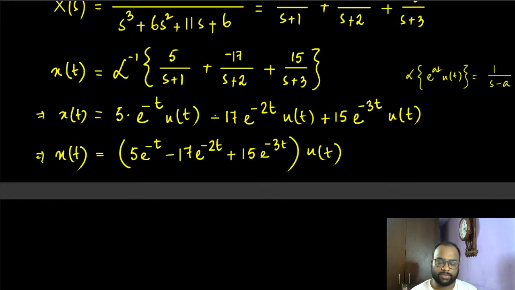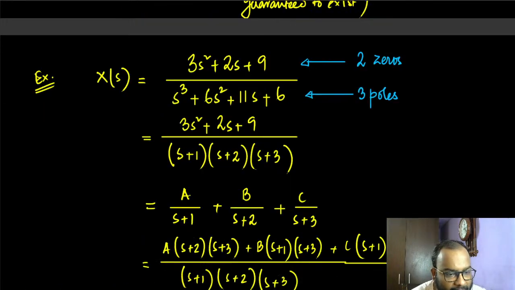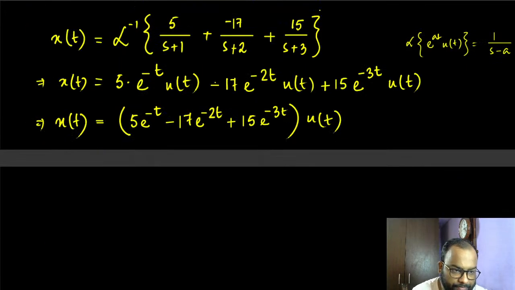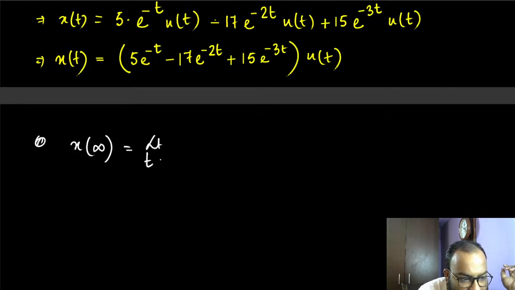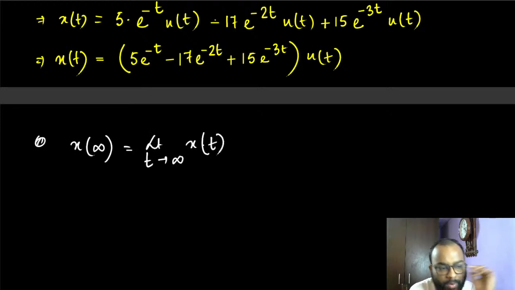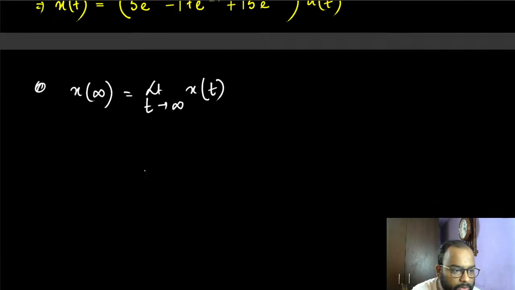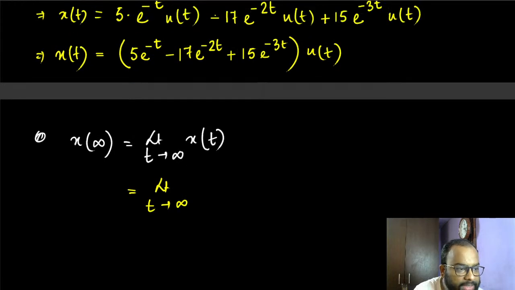All right. So with that being said, now try to apply the final value theorem. Okay, let's say we want to calculate what is x(infinity). That is essentially the limit when t tends to infinity of x(t). I want to calculate that. What if I want to calculate that directly from this, because we have actually calculated the inverse Laplace transform. So let's put the limit then. Okay, so if I put the limit here and calculate this, let's see what we get. So that's going to be the limit t tending to infinity on this thing.